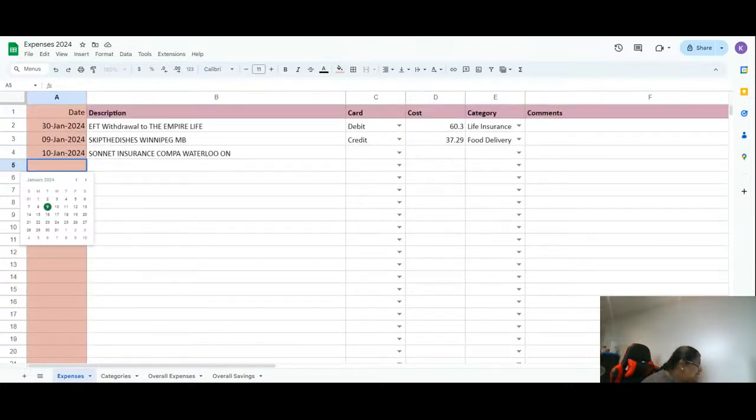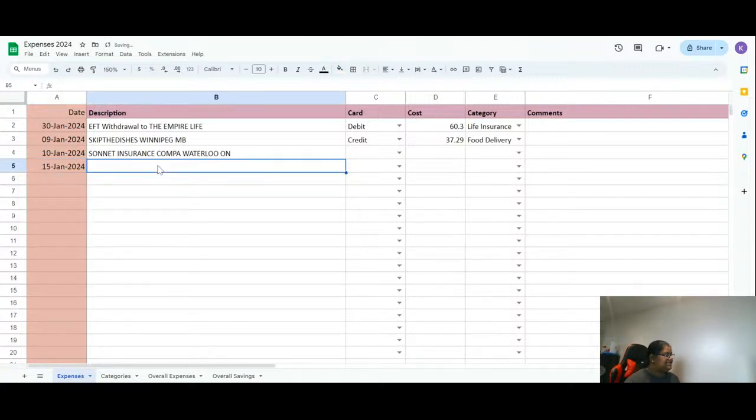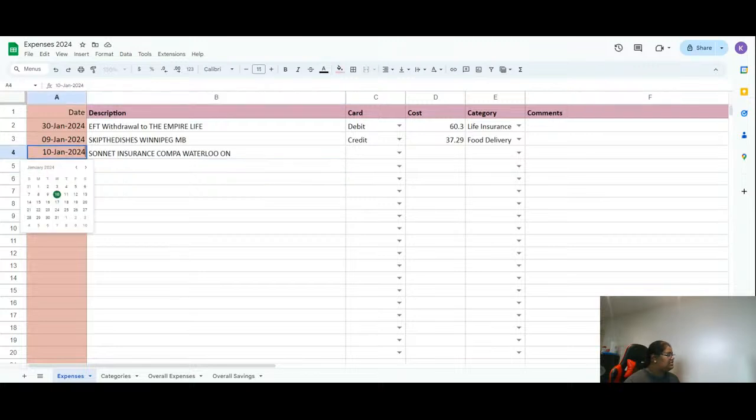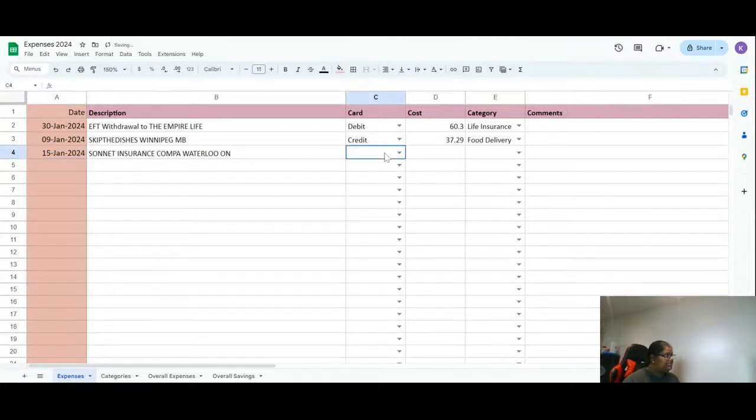I don't know how to do it, but this is the best I could do for now. I can see if there's a trick for that, but it is on 15th, and this is on credit. It's 2817.